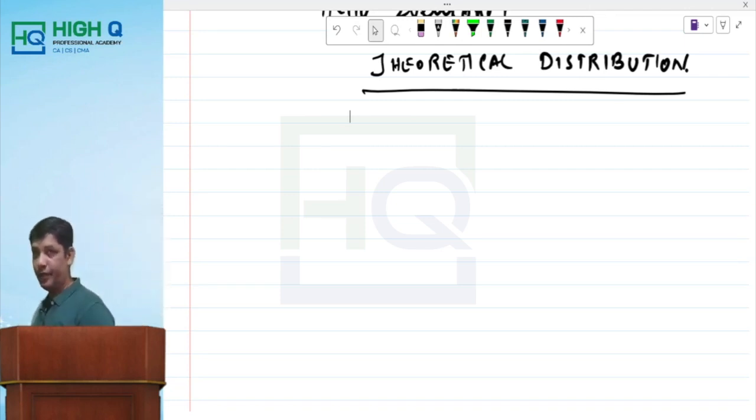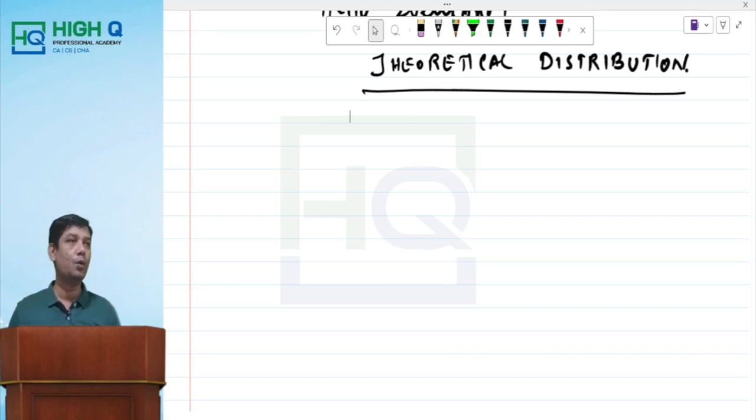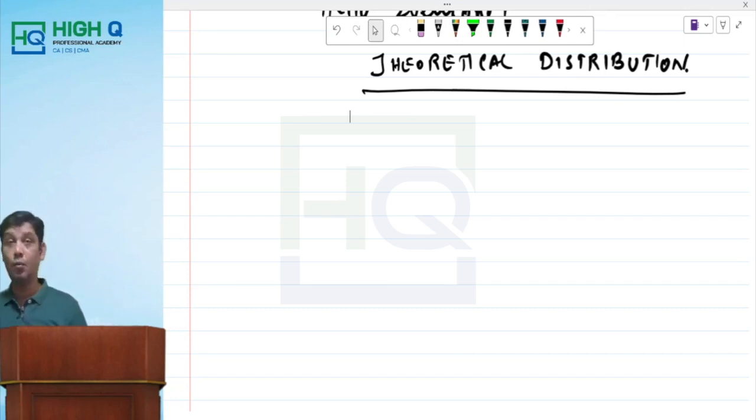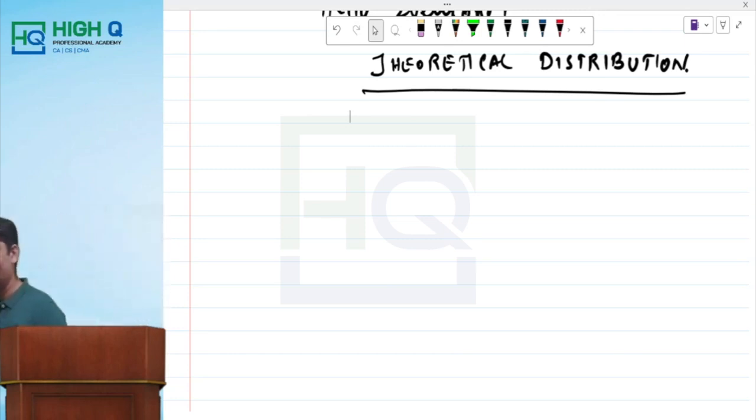So when the MCQ comes, let me answer this question. If this question is asked, theoretical distribution exists? Option A, exists only in theory. Option B, practical life. Option C is what? Both. Then you should mark what? Both. What if the both option is not there? Which one should I mark? The institute has given it as theory, so let us follow theory. Is that right, my dear?